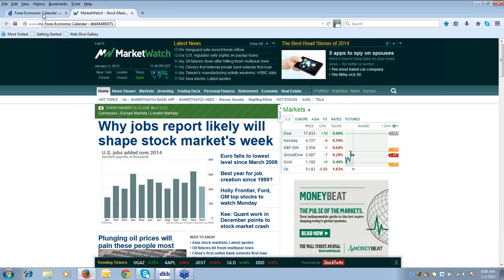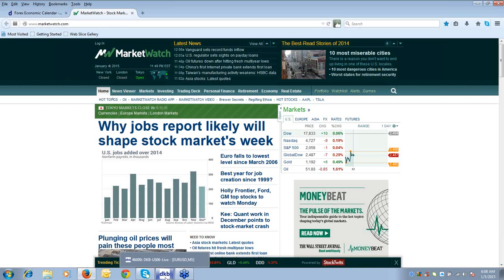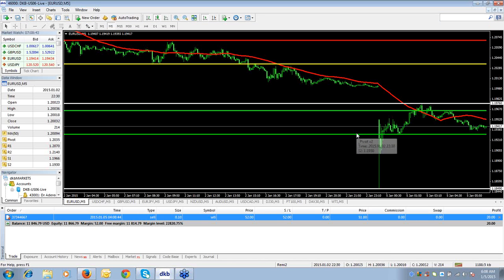So we know that there are no reports of high importance, but we have a report of medium importance, the German Consumer Price Index, coming out at 2 p.m. GMT plus 1 today. And then we also have at the back of our minds that the UK interest rate decision is due out on Thursday and the US unemployment rate on Friday, which are two major reports that will shape the markets. Okay, so with that in the background, we'll go to the charts and see what we can do today. Like I said, the main market we're focusing on is Euro-US dollar, but if you want us to look at any other markets afterwards, do click the hand button or send your request through the question box.